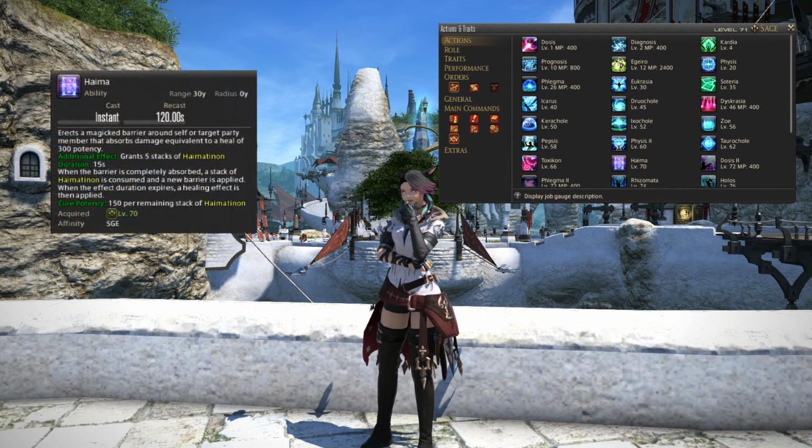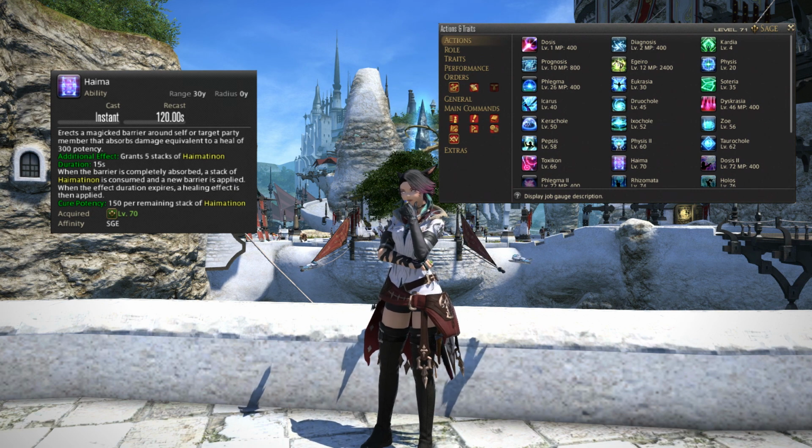Now, lastly is Haima. Haima will erect a magic barrier around yourself or your target party member. It will absorb damage equivalent to a 300 potency heal. So not quite a substantial amount. It has an additional effect of granting 5 stacks of Haimatinon, and those stacks will last for 15 seconds. However, whenever the Haima barrier is destroyed, it will use 1 stack and generate a new barrier on the target. After the 15 seconds is up, a healing effect will then be applied. The potency of that healing effect will vary depending on how many stacks I have left, so the cure potency works out at 150 potency per remaining stack.